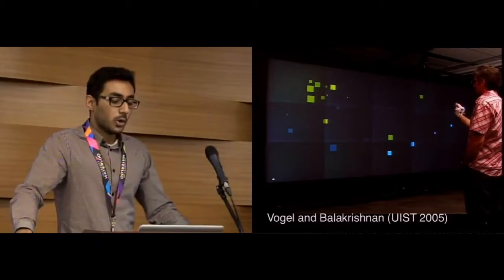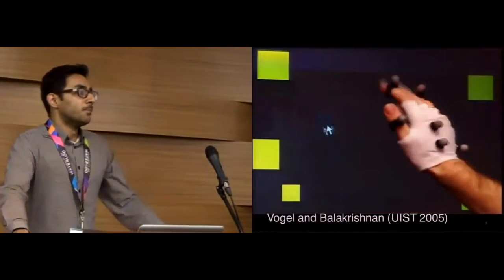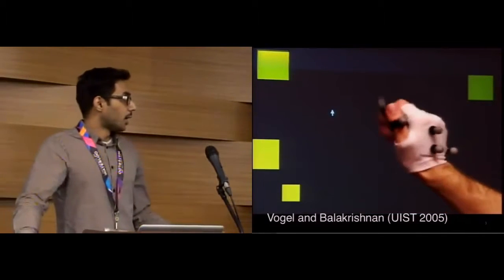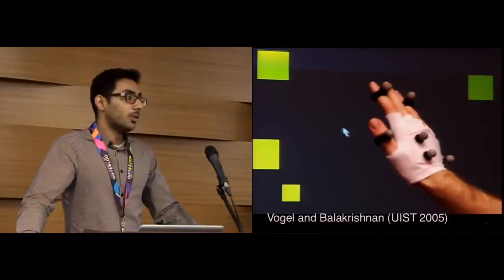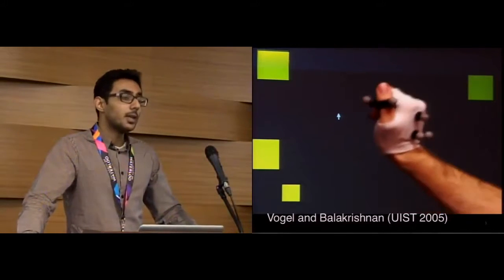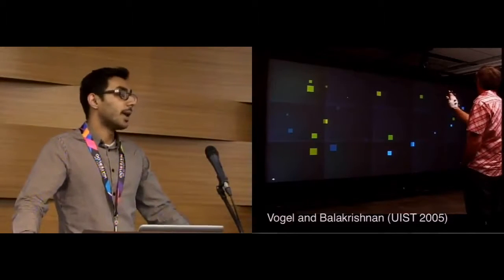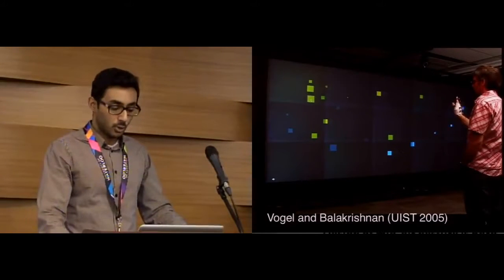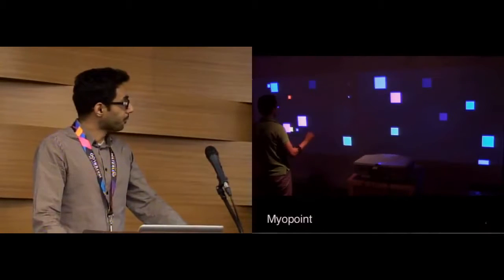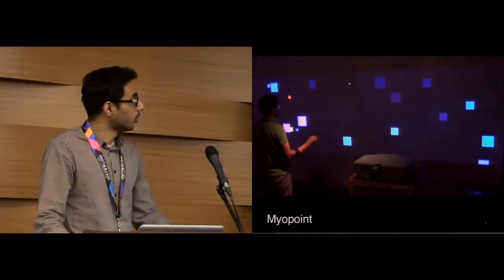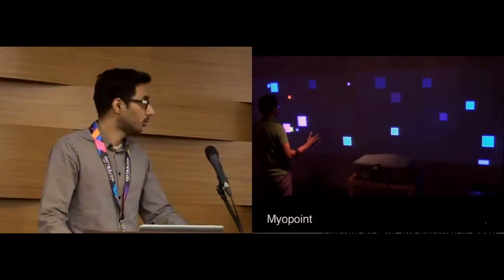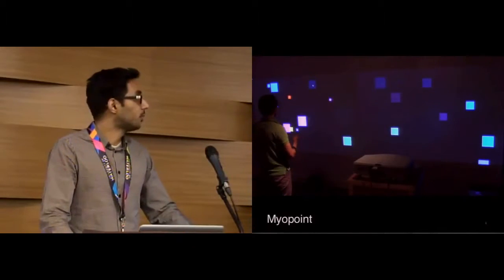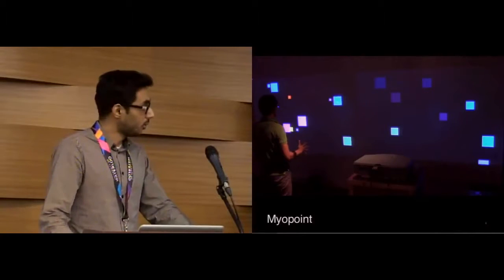But what we're interested in is, is it possible to take this and basically do this without the Vicon? And if it is possible, what does that look like? And how does it perform compared to this? Because this works pretty well. So we developed Myopoint. And I know what you're about to say. You're about to say, well, this is the same thing. What changed? Well, it's almost the same. There's no Vicon. So this you can take with you pretty much any place you want.